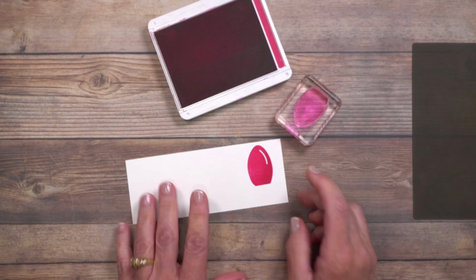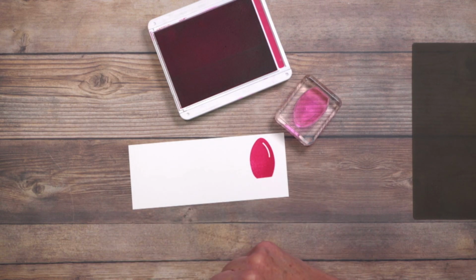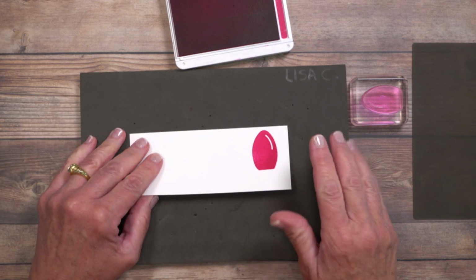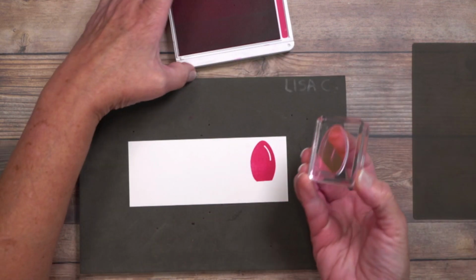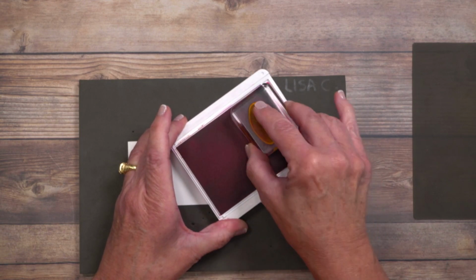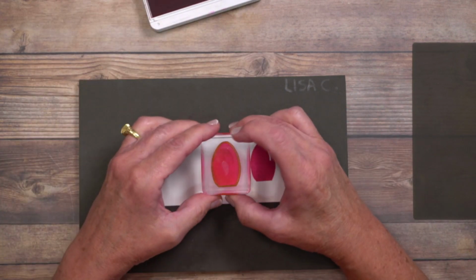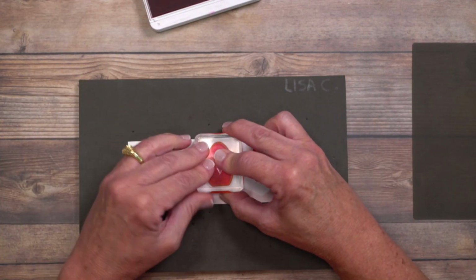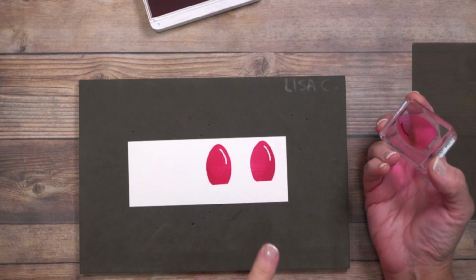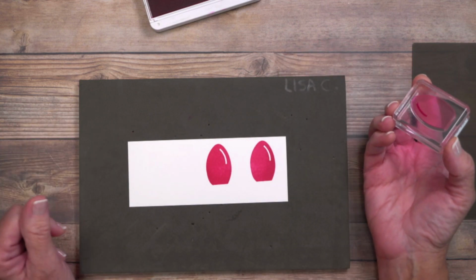When you're using photopolymer ink, if you're finding that you're not getting a good solid image, I want to give you another tip. Grab your Pierce mat. Now this is sold in my online store. It's a one-time purchase and you will thank me. When you go to ink up the stamp, travel to pick up as much ink around the outside corners because we all have a tendency to stamp right in the center, don't we? That Pierce mat is going to do two things. It's going to provide a little oomph from the bottom up, which is going to give you an even better solid image if you are struggling. I have arthritis in my hands, so that's always an issue for me.